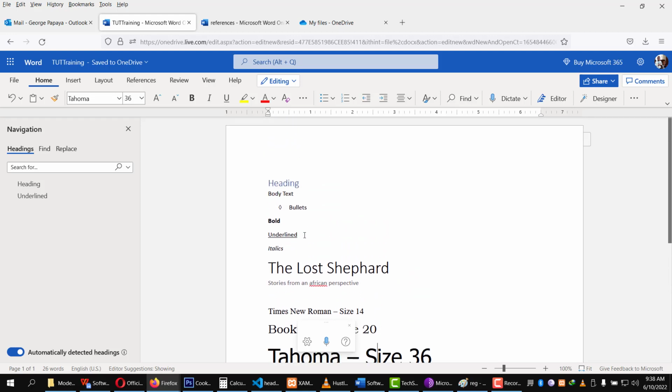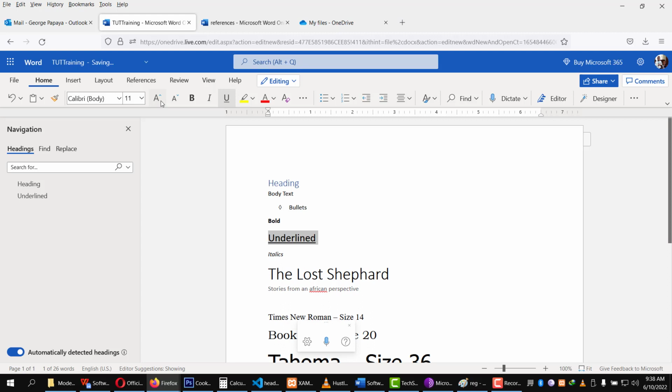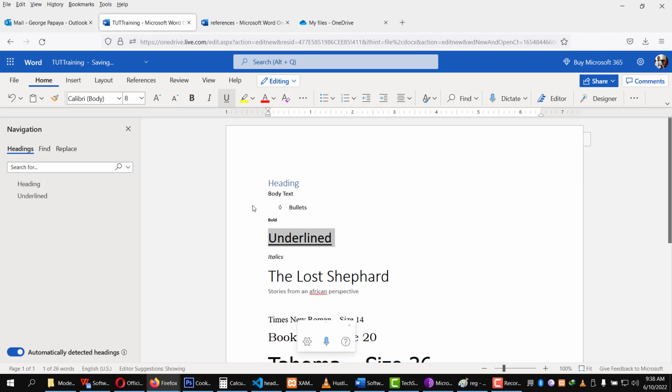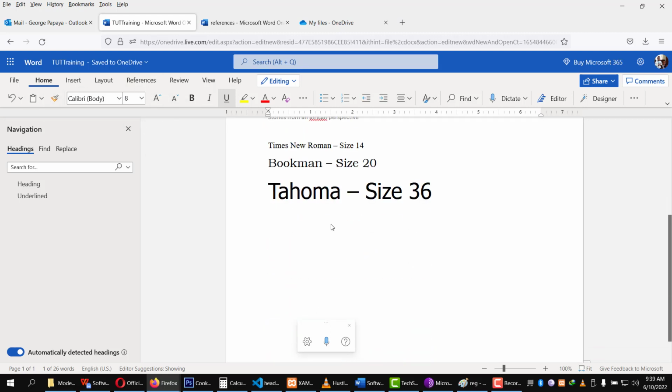However, we can also select some text, come to A, and change the size of our text. If we select our text and go to A with the arrow facing down, we can reduce the text size. Same goes for text that has been increased or enlarged. We can reduce that text. Okay, so that's how we can work with our text.